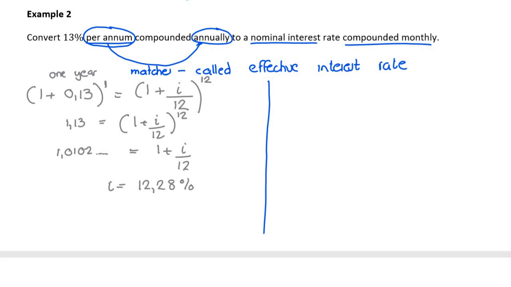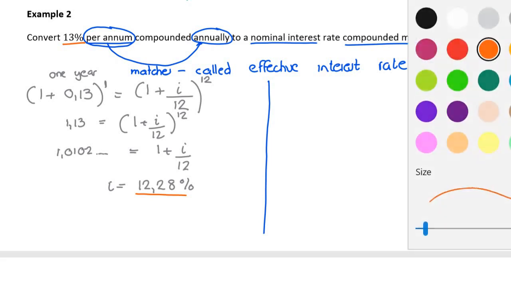Now again, you don't have to show too much working. As long as you've got your first line, the working kind of can take care of itself on the calculator. Now let's just quickly pause. Does this make sense? Well, you're getting a value that's less than 13%. Now that absolutely makes sense, because an effective interest rate means you only get 13% once. A nominal interest rate means you're going to take this 12% and you're going to divide it up into 12 equal parts, and then every month you're going to get interest on the interest. And so you automatically generate more money when you do compounding more often.